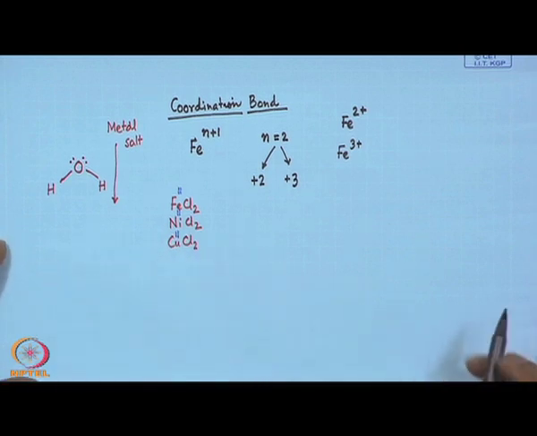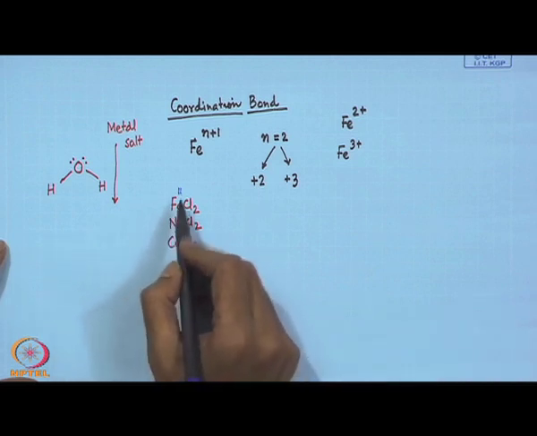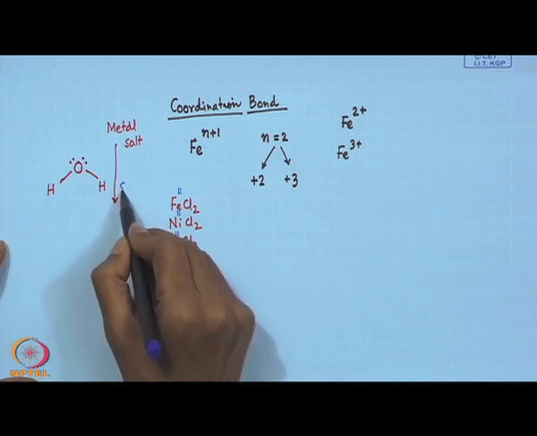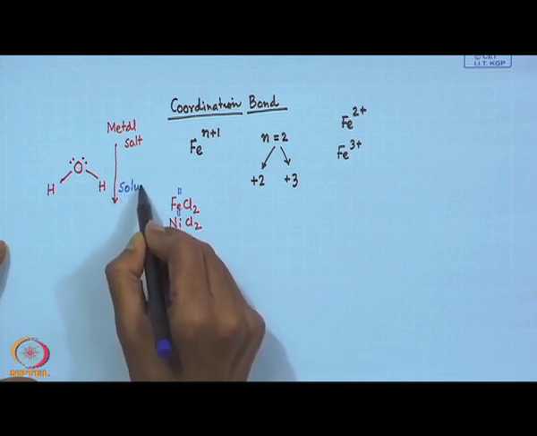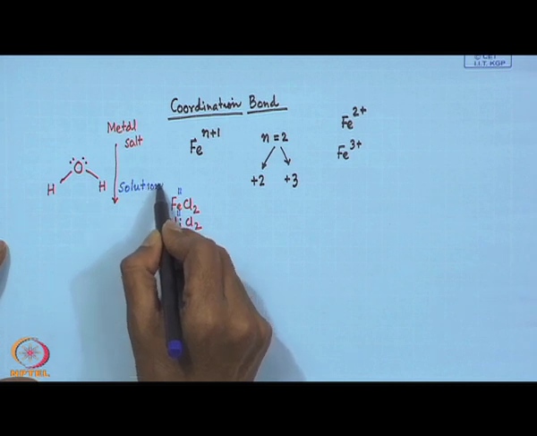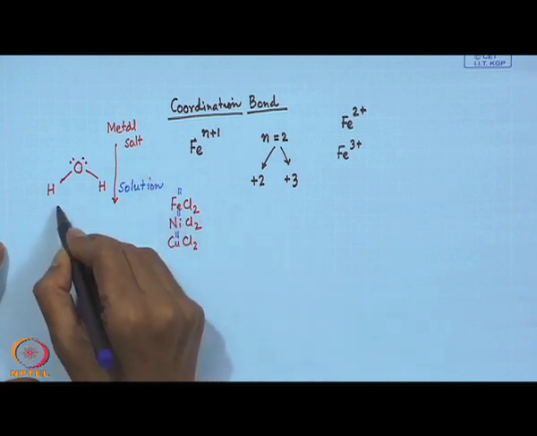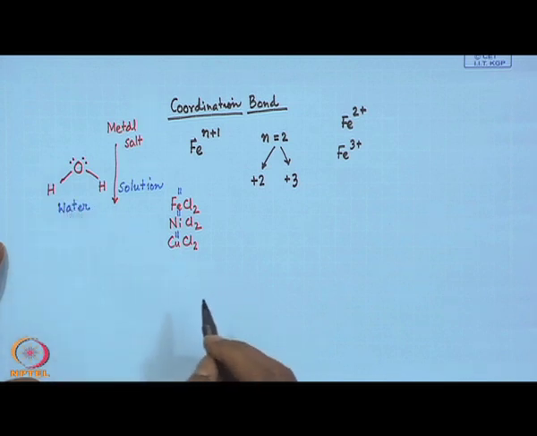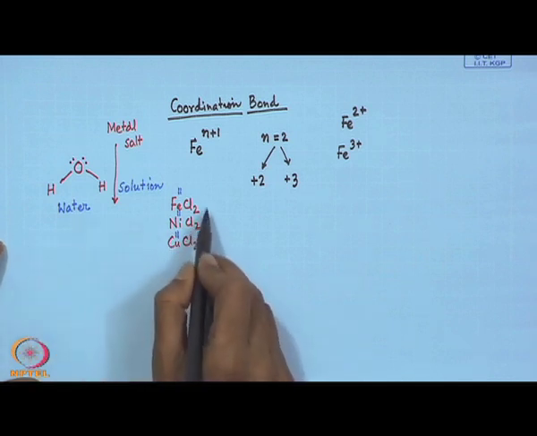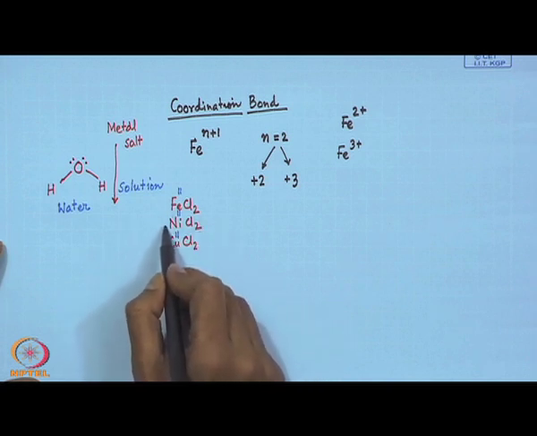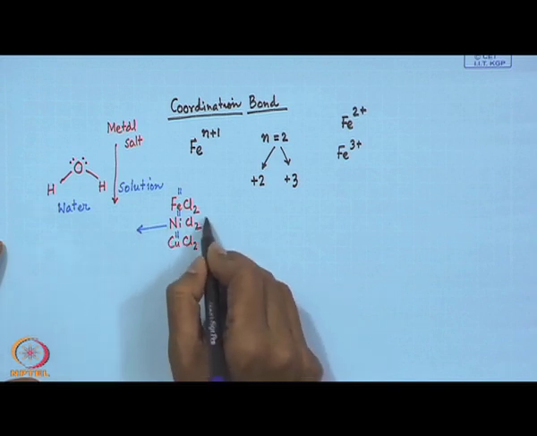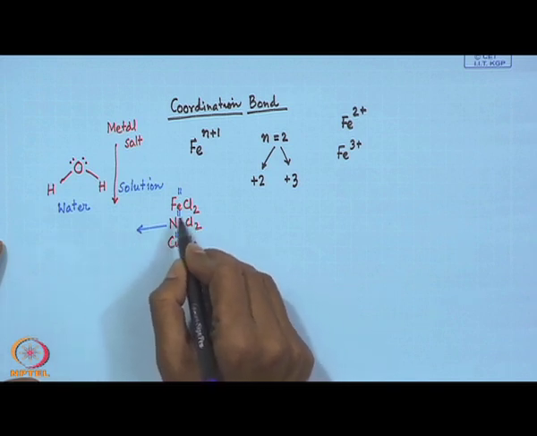So, an interesting thing happens basically when we try to do this reaction. It is not simply a reaction, but we try to get the corresponding solution of those metal salts in, say, a typical solvent, which is our water. So, what is happening is a very simple reaction, where we just try to dissolve this salt, say nickel chloride, in water. So, will it stay as this nickel chloride form, or will it form something else?